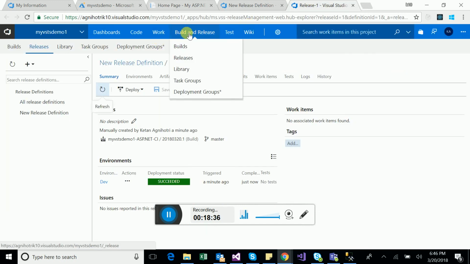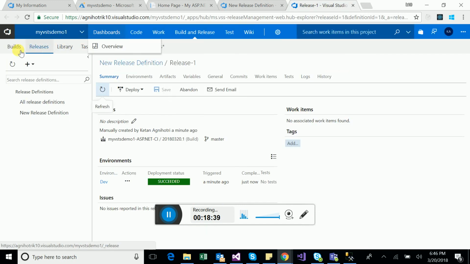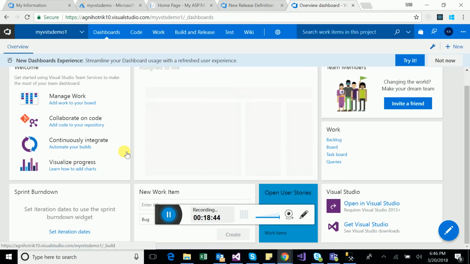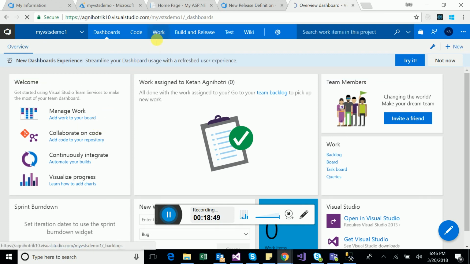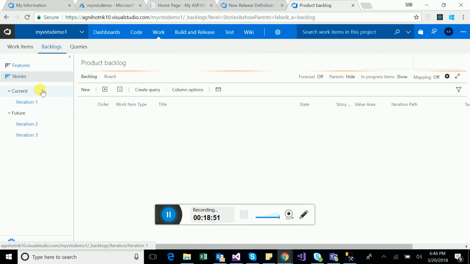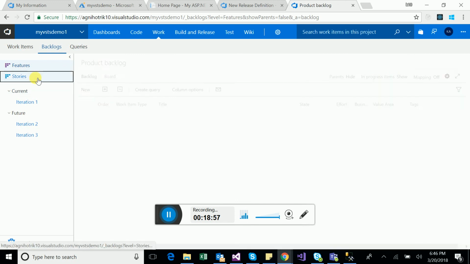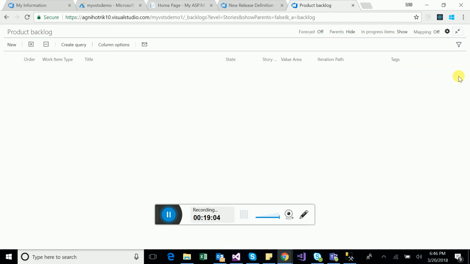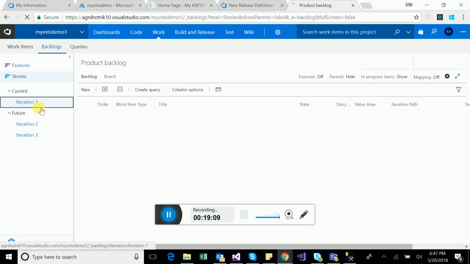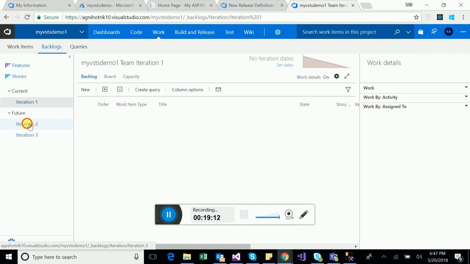So hope you all have enjoyed this build and release CI/CD. Apart from this, in VSTS we have few things where you need to manage your work. In work you can create backlogs, you can create your features, your stories, you can customize them, you can go into full screen mode, in filter mode as well, current sprint iteration, future iteration.